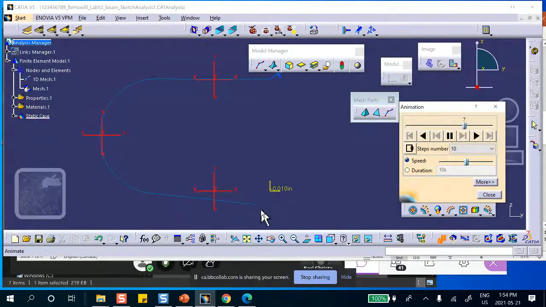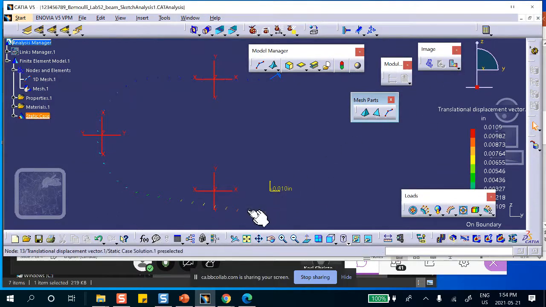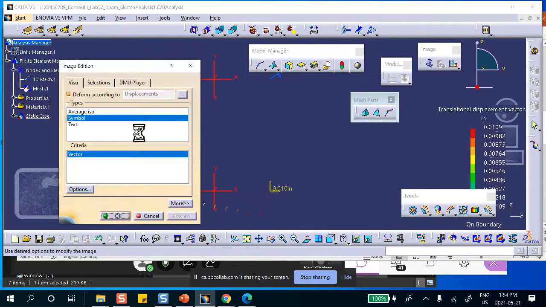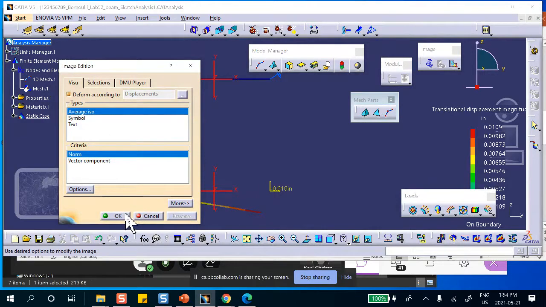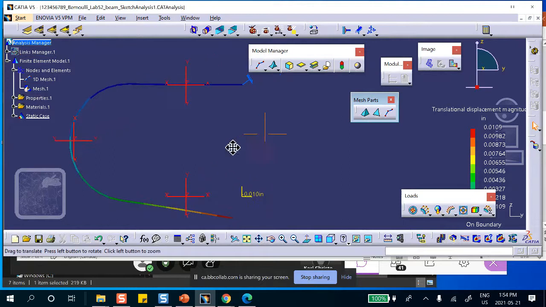You apply a downward force, etc. We don't know what the force is. You can ask Catia to do it, but down here, if you want to look at the displacement, there's the displacement, the actual values. There is a displacement, average ISO. Instead of arrows, it gives you in this form, which some people may prefer. And notice that it not only goes down, it also goes to the left. That's why this is not symmetric. You can see that.